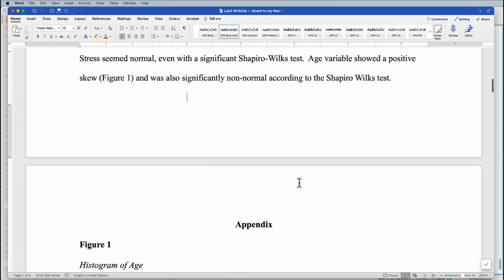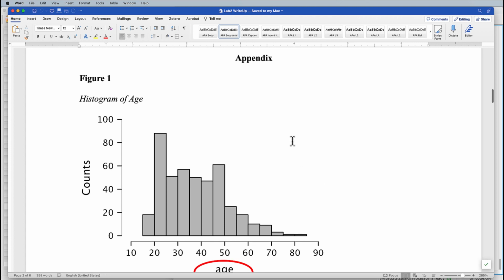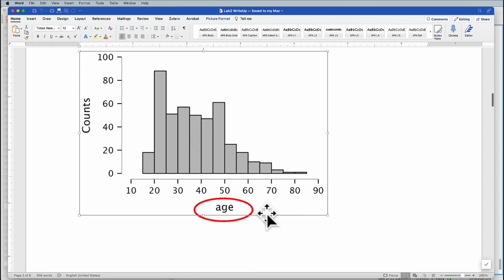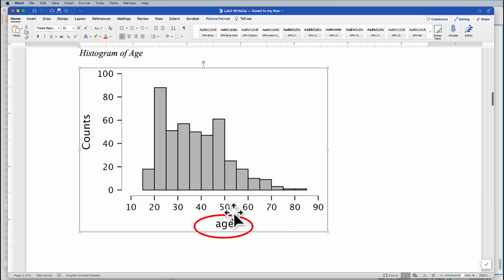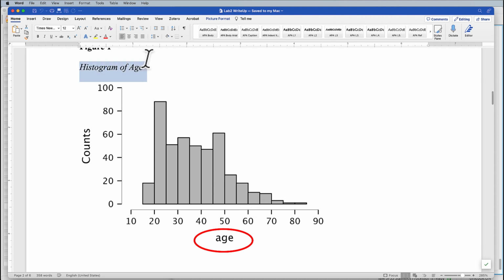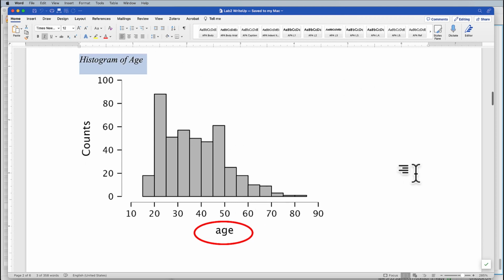When you're setting up your figures, I'm having you put them in the appendix, but you always start with the figure number, the figure title, and then your image. The red areas are where something's wrong APA-wise. Like that should be capitalized, and all of the fonts here should be consistent with whatever font you're using for the paper.